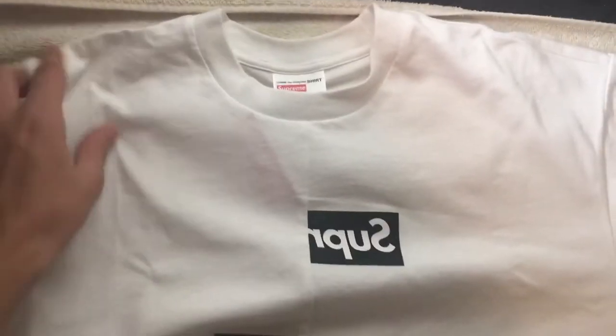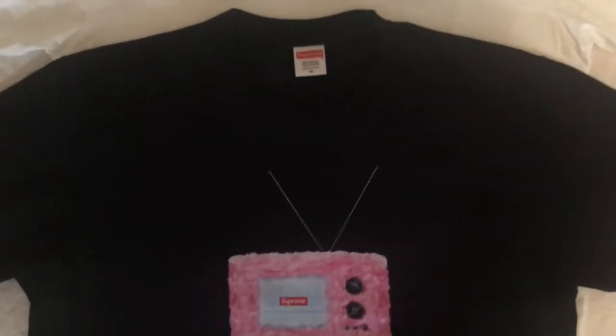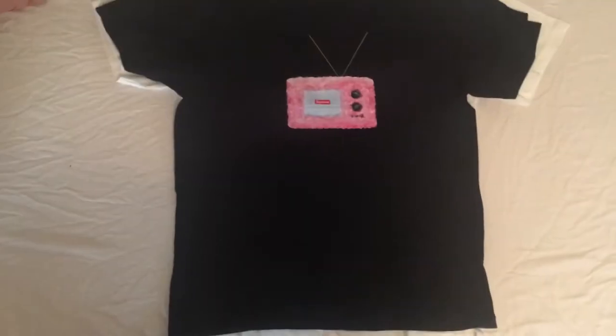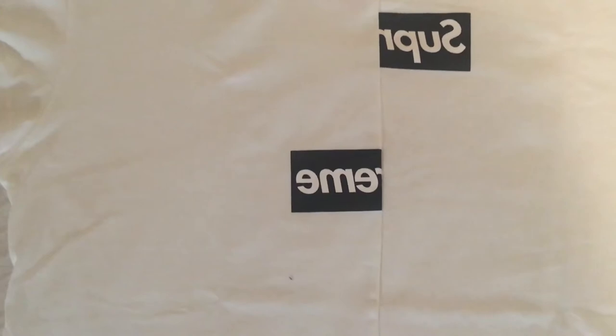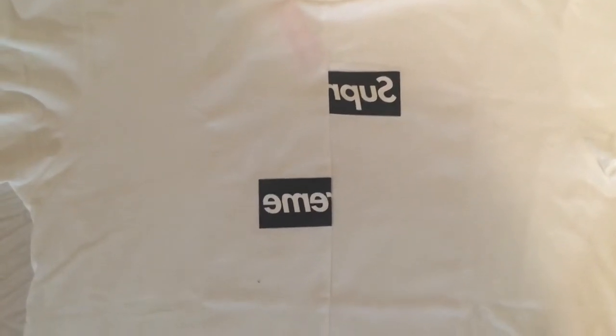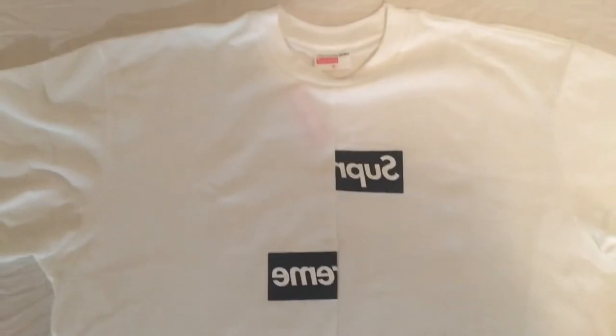Now I'm gonna get into a comparison. This is the TVT from Spring/Summer 18 and this is the Commère Garçon from Fall/Winter 18. Laying the TVT on top of the Commère Garçon, you can see the Commère Garçon is slightly larger even though they're both size medium — just a little bit longer. It probably fits like a better medium. I'm 5'9–5'10 and around 140 lbs and this fits me pretty good. If you're over 6'1 or 6'2 you should probably get a large, but the medium is cheaper than the small so if you're on the fence I'd go with the medium.